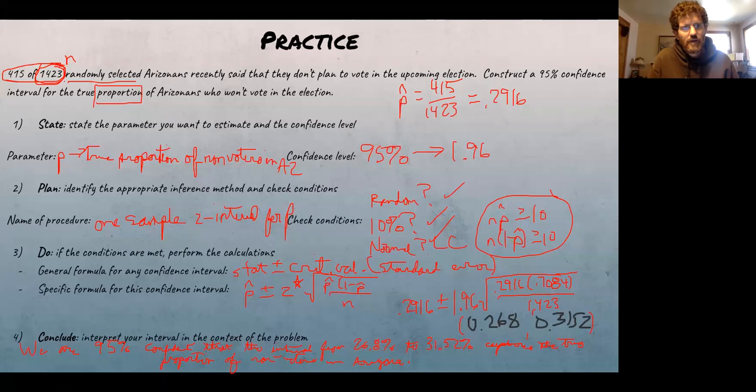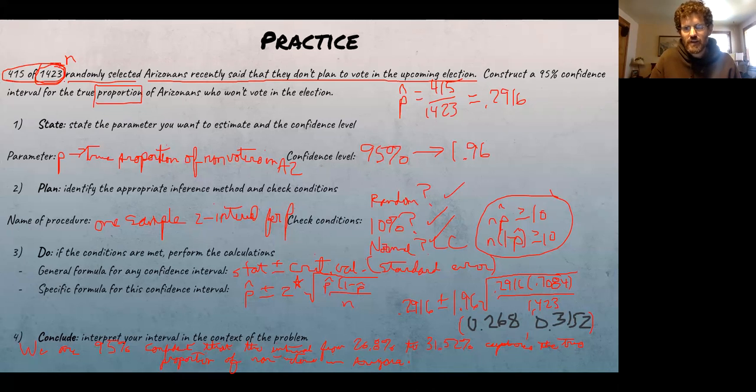And one thing I would say, and this is probably not anything that's going to come back to bite me, but just to make sure it's absolutely flawless here, maybe it would have been better if I'd used the exact phrasing: the proportion of Arizonans who said they don't plan to vote in the upcoming election. If I'd used that exact phrasing from the question stem, that might have been a little better. I don't think I'm really getting myself into trouble with what I did, but it's easy enough just to straight up copy from the question.